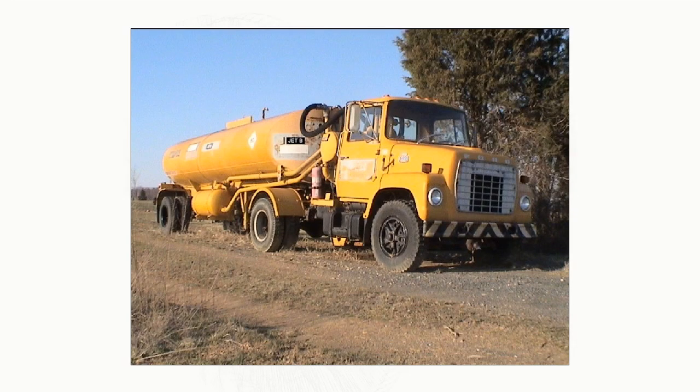Jet B or AV-TAG, which is short for Aviation Turbine Gasoline, is a wide-cut gasoline-kerosene-mix type fuel, with a nominal specific gravity of 0.77 at 15 degrees Celsius. It has a low flash point of minus 20 degrees Celsius, a wider boiling range than Jet A1, and a waxing point of minus 60 degrees Celsius. This fuel can be used as an alternative to Jet A1, but, as we stated earlier, with its low flash point, it's a very flammable fuel, and for reasons of safety, is not generally used in commercial aircraft.